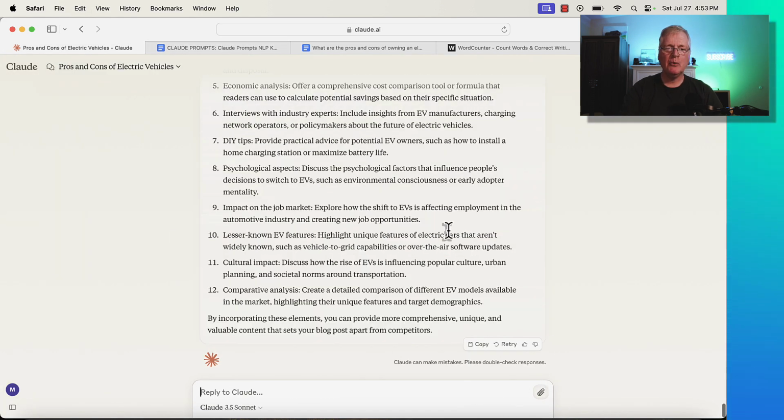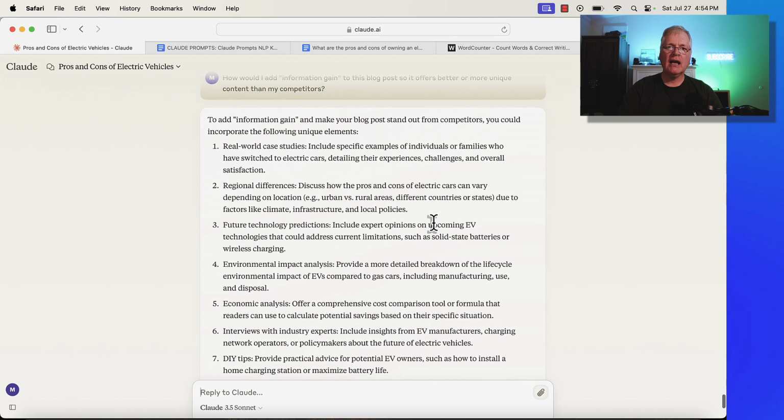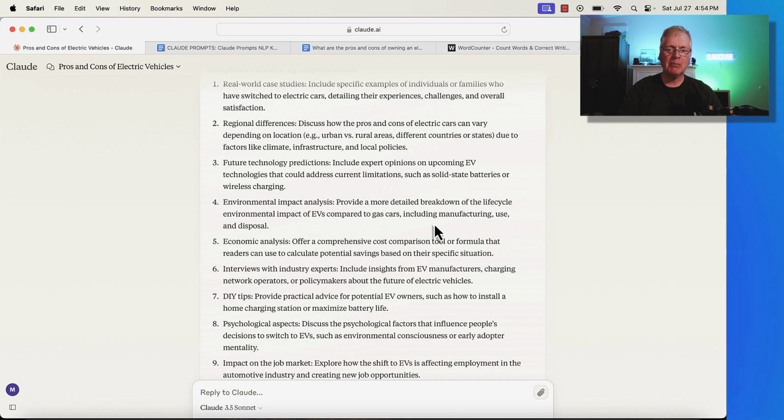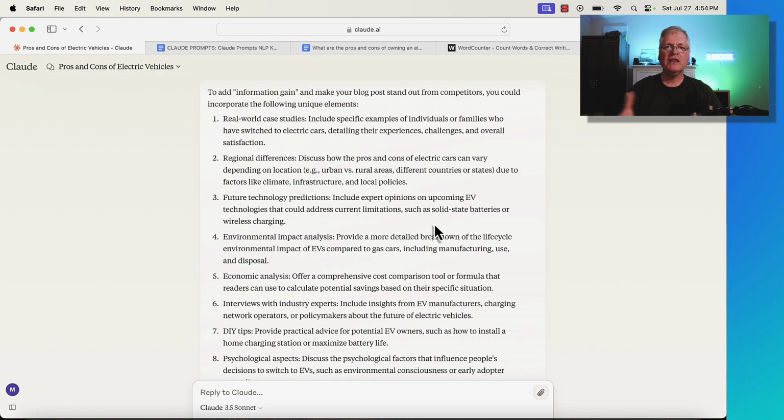So it's come up with 12 other points that we could add within the article and use that for information gain purposes and use it to make our article just a little bit better than our competitors. One thing that you could do is look at these and then ask Claude to write information about each of these different topics and use them as sections in the blog post. I like to do something a little bit different. I just want to make it a little bit easier to incorporate this information and not have to go in and actually make a bunch of adjustments to the post as it's been written now.